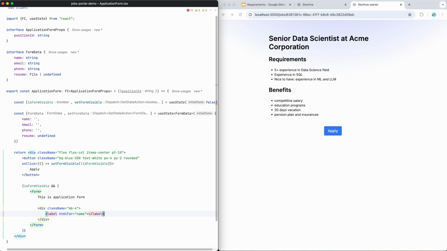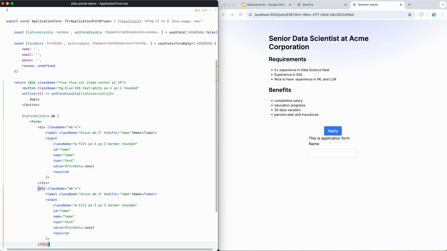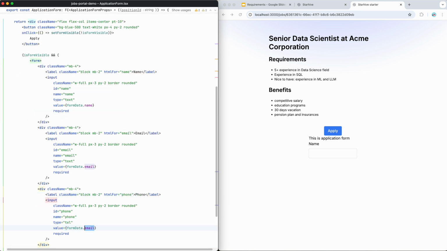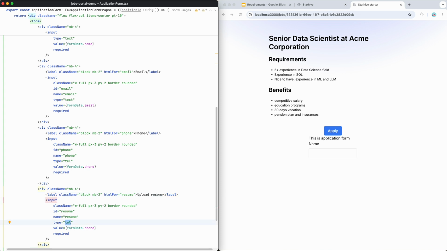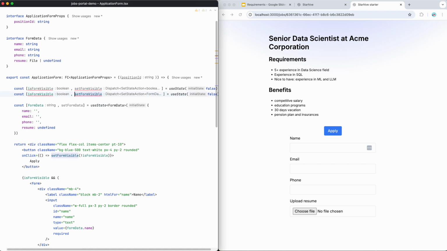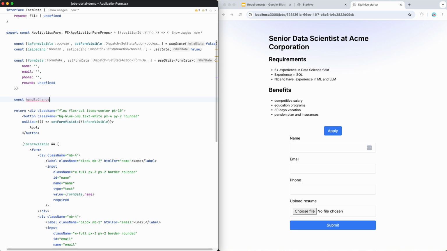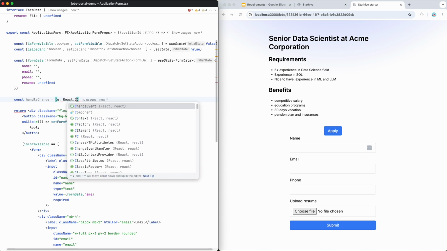After that, we can create input elements in the UI. A little bit of copy pasting here. And now we have all the input elements in the UI. And we also need a submit button. Let's make the submit button reflect the state when it's loading, so that it's clear to the user that something is happening. And apply some styles. Now we need to create an event handler that would update our form data when the user changes values in the inputs.